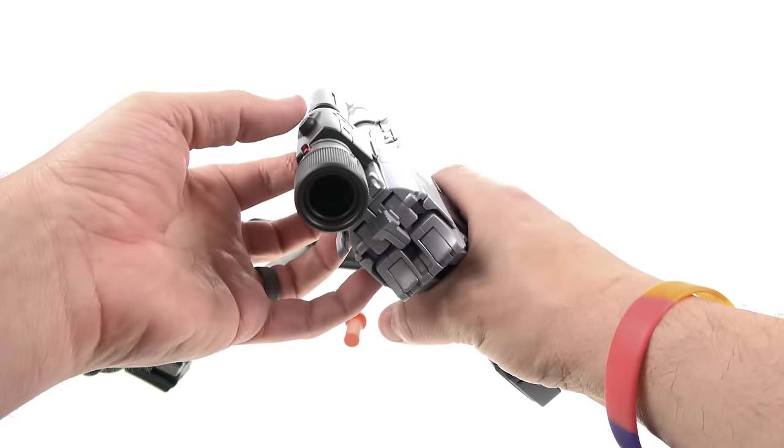You take this section, groove it onto the little grooves around his face, and there's his gun face. Silly, but it hearkens back to the original G1 toy. I could really care less about this as a display option — it's kind of neat I guess, but nothing I'm overly excited about. Also worth mentioning — the bottom section of the silencer is actually die-cast, which is a nice touch.